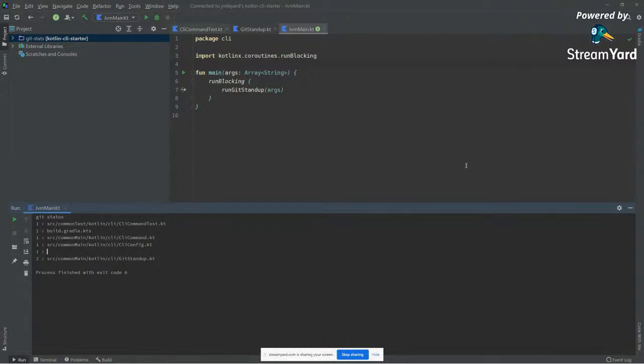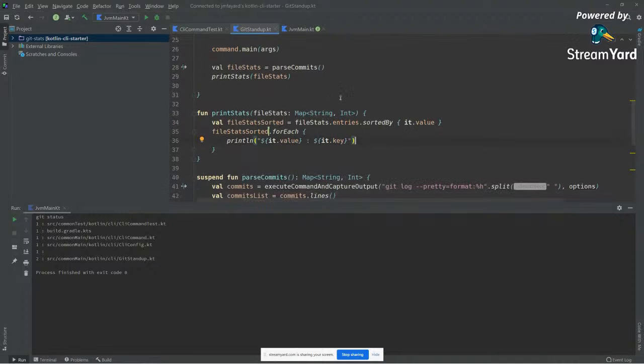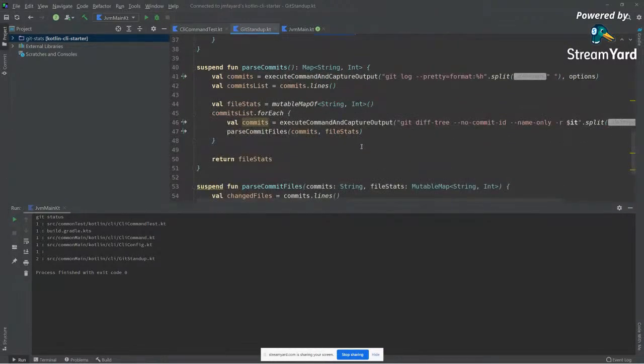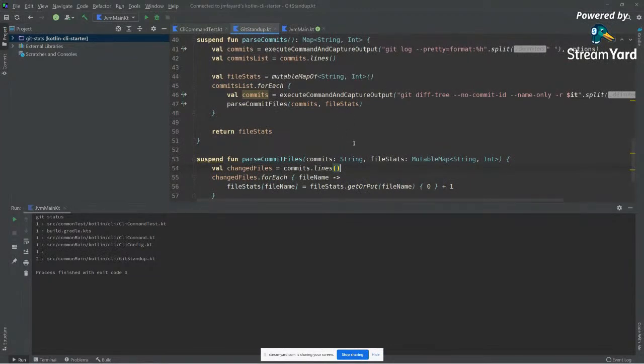Let's try to find it, dedicate 5 minutes to it. Okay, so git standup, that's where we put everything, and we have a file without name. That would probably be here. Maybe lines. Yes, we need to remove maybe blank lines, right?